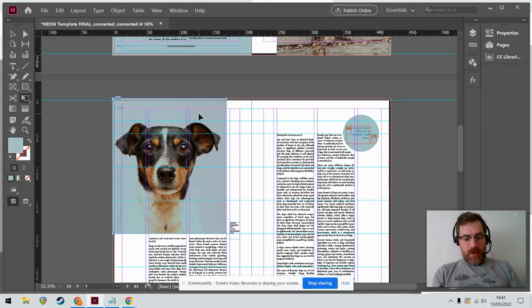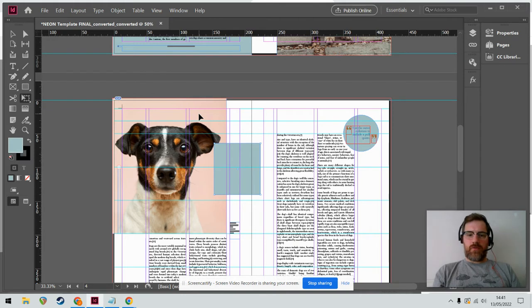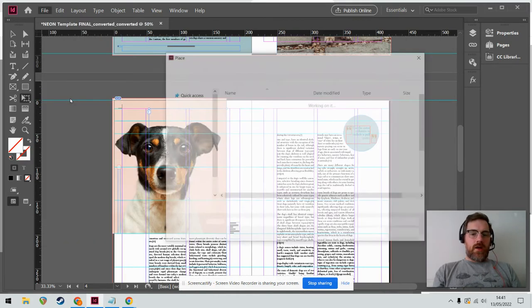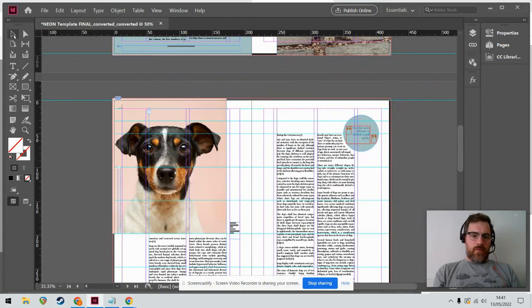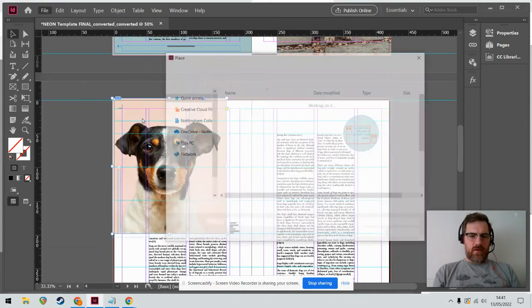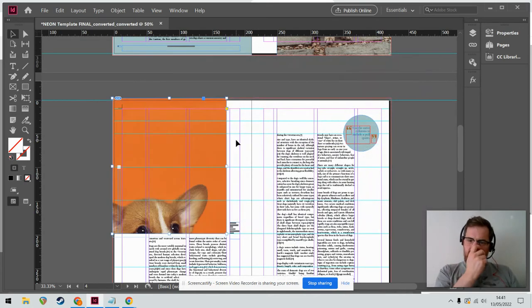So I'm going to back up a little bit here with Control Z, back to when I had that image of... it's amazing, Control Z, most powerful thing ever. Except that I think that's as far back as I can go. Yeah, clearly is. Oh well, that ruins that for me. Anyway, I'm going to go back to when I'd put this image into this frame. So I've got that frame selected, and I'd chucked this image of a dog. Yeah, this is it. Right.